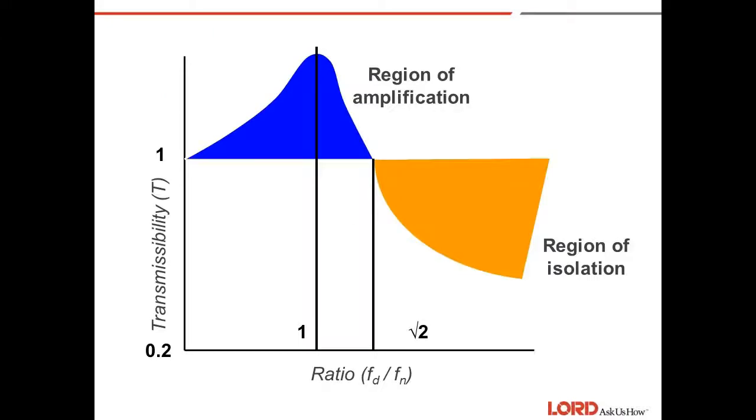The transmissibility curve. Here we see a transmissibility curve plotted against the frequency ratio. When the input frequency is very low compared to the natural frequency, the transmissibility is close to 1. When the input frequency is close to the natural frequency, the transmissibility is very high. Sometimes these numbers can exceed 12 to 14 amplification. This is the output is much larger than the input. When the input frequency is high compared to the natural frequency, the transmissibility is very low. The output is much smaller than the input.